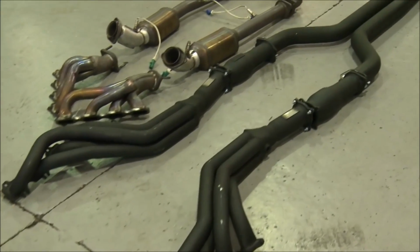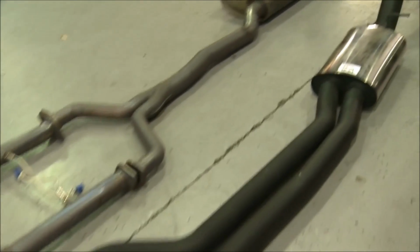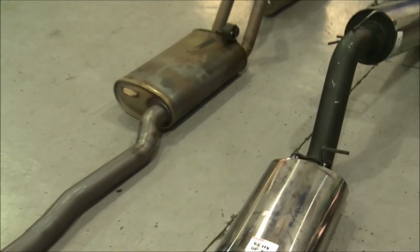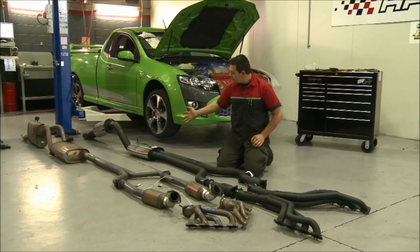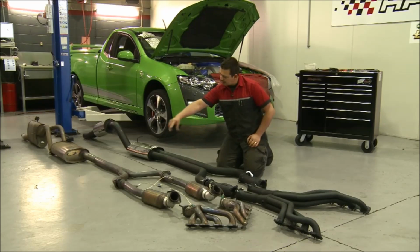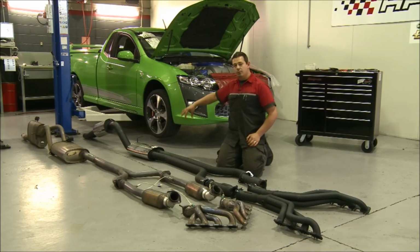The factory has 2 2.5-inch pipes. The DeFilippo have 2 3-inch pipes. What they're trying to do is get the gases out and as far away from the engine as possible through 2 high flow mufflers. Okay, so here we've got a twin in. The factory, they drag both into 1 3-inch pipe. DeFilippo drags 2 3-inch into a single 3.5 over the diff.